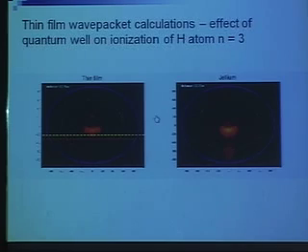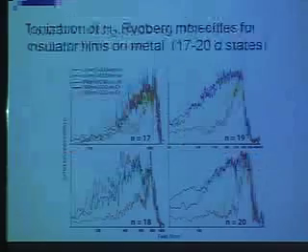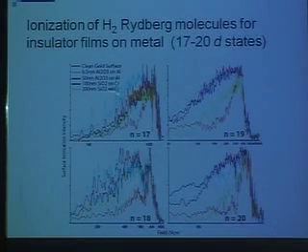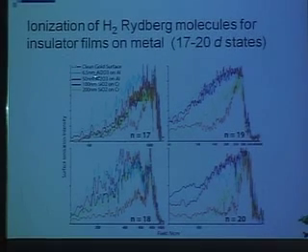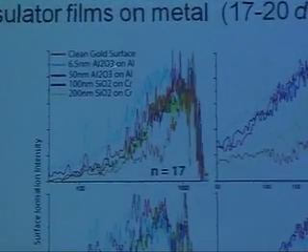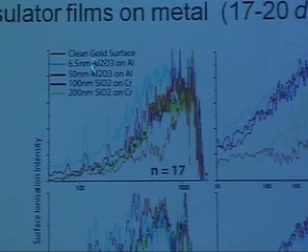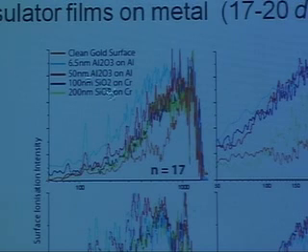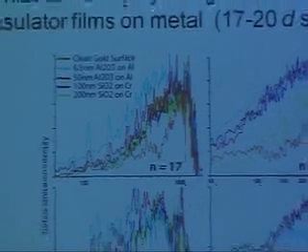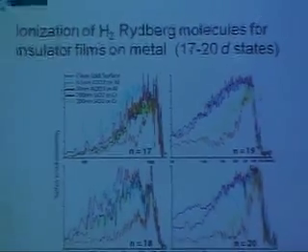So we did some experiments again with H2 molecules rather than H atoms. Here's a very complicated picture, the kind of thing we've done. So we've prepared, for example, surfaces with 6.5 nanometers of aluminum oxide on aluminum, or 50 nanometers. We've done some with silicon dioxide on chromium, 100 nanometers, 200 nanometers. There are just two things to take away from this picture, which is quite complicated.